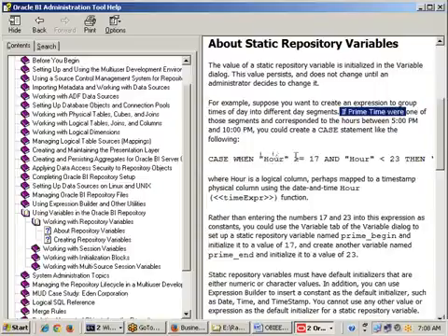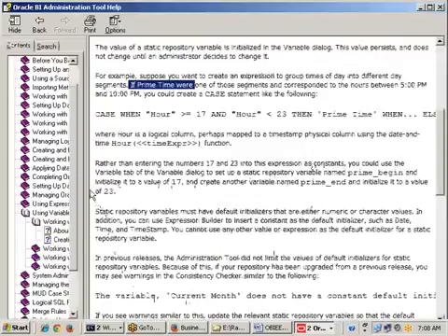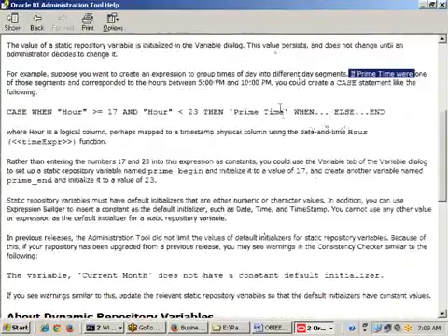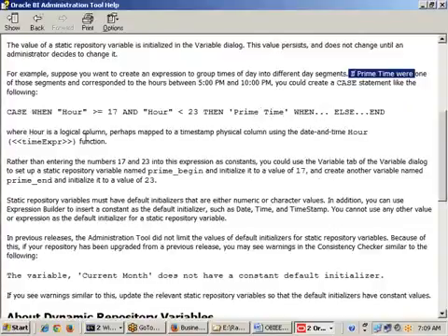Case when hour greater than or equal to 17 and hour less than or equal to 23, then prime time, else end, where hour is a logical column perhaps mapped to a timestamp physical column using the date and time hour. Now this is a logical column name.